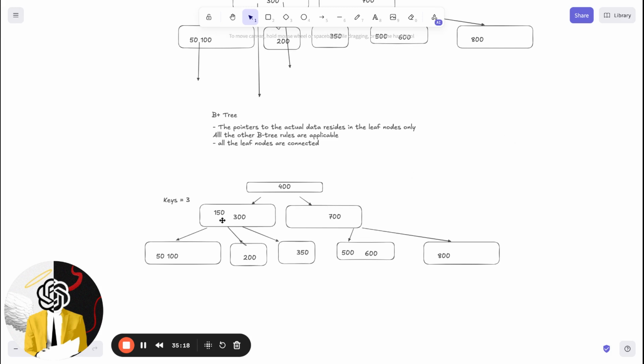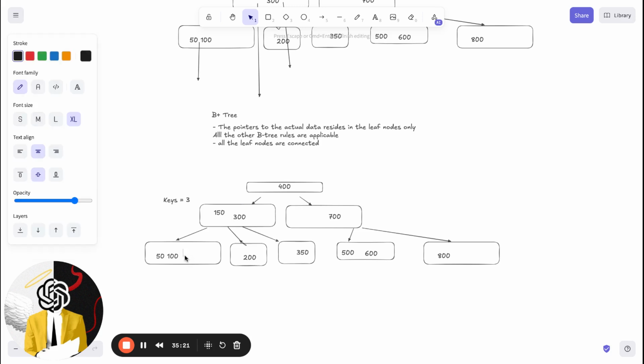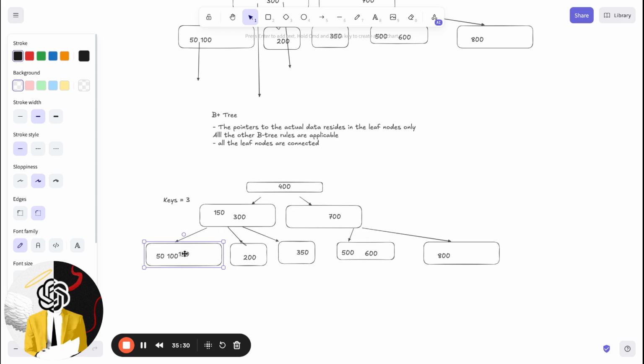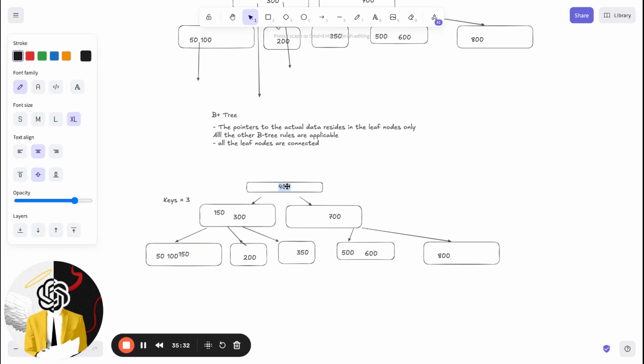So what will happen here is, in the B tree, it will have the 150 also here. So the keys would be repeated. Let's say this 400 would come in here, so the 400 key would be repeated. This will have 200, and we can be right biased or left biased, which you can define.